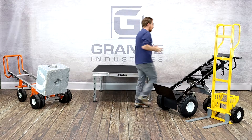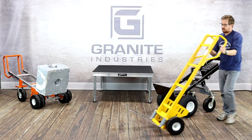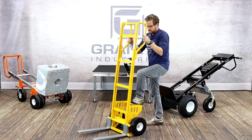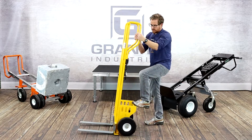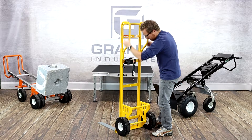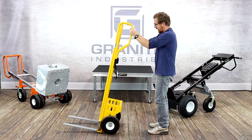The first cart I'm going to walk you through is our latest release, which is our tall looped handle fork hand truck. As you can see, it features a looped handle design, and the forks adjust on the front from six inches in the middle to 19 inches on the side. It comes with an auto retracting E-strap, which activates at the press of a button, and also has a rear kick plate. It has a taller design with looped handles.